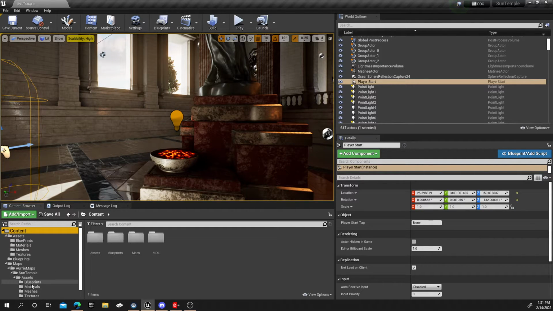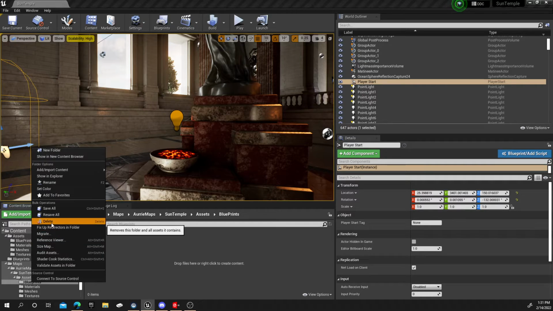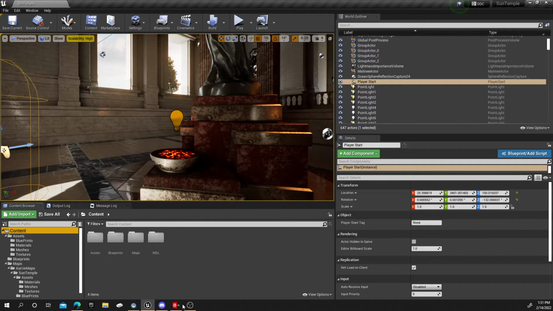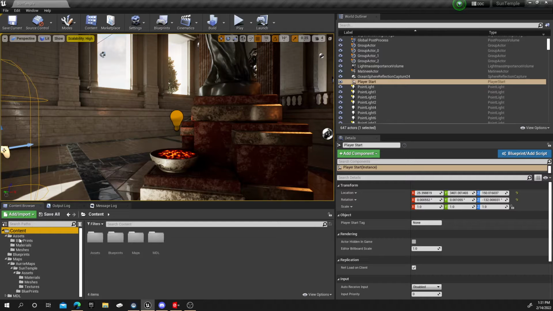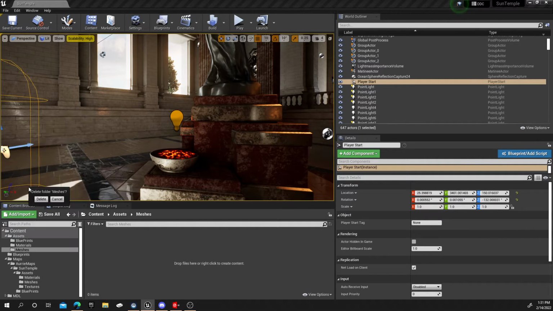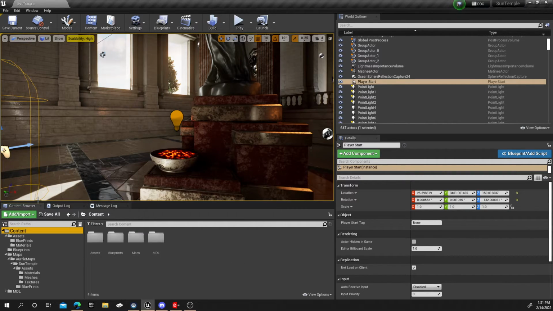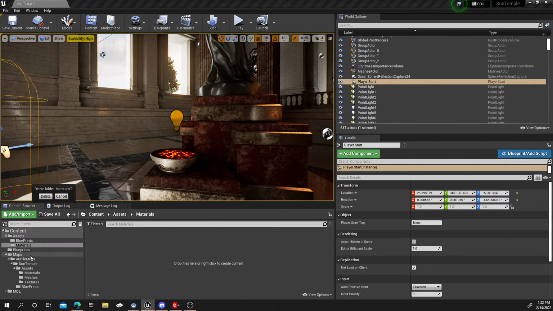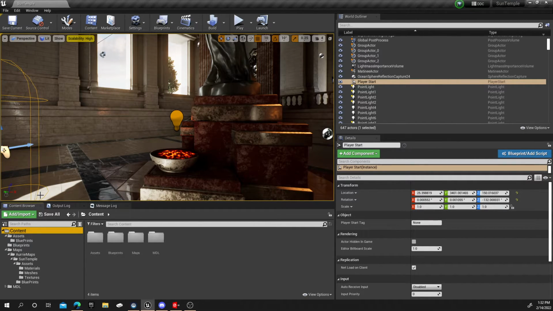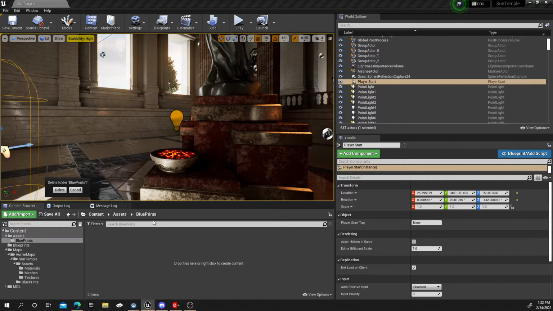And hopefully I'll be able to get rid of some of these that are in my way. Yep, it's going to let me delete this one. So I got that fixed. Let me see if I can do this one yet. Yep, sometimes it's fickle. I'm just warning you. Sometimes you have to go through this. Just be careful you don't delete your real assets. You're deleting the empty folders, which should be empty at this point because all the redirectors should have been removed. And let me see if I can get rid of this. I can.